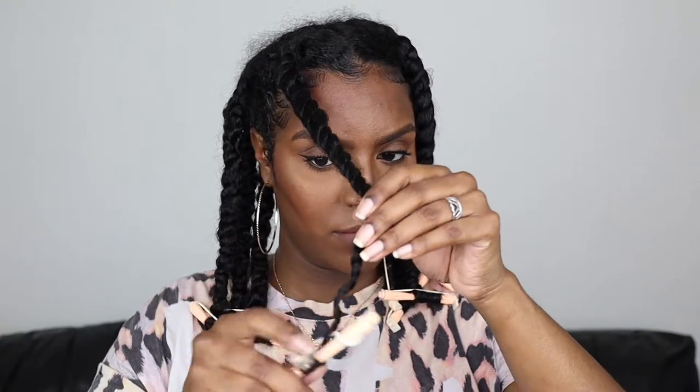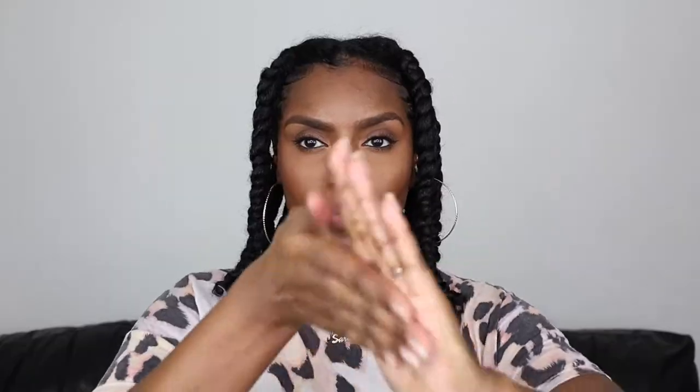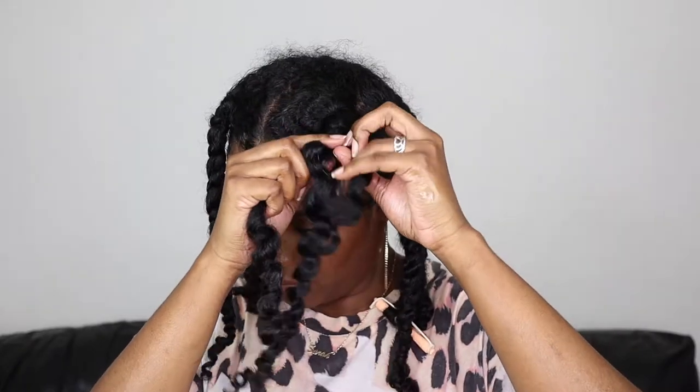This is the next day - my hair is completely dry. Completely dry in one day, and that's all because I started off with damp hair, not soaking wet hair. I did my makeup and edges off camera and this is what the twists are looking like at the moment. I've just taken off the perm rods by rotating them in the opposite direction. Don't worry about those short hairs on top - that's just new growth, not breakage. I had postpartum hair fall so my hair is just sprouting back. Now I'm taking some oil, rubbing it on my hands and on the twists to reduce the amount of frizz.